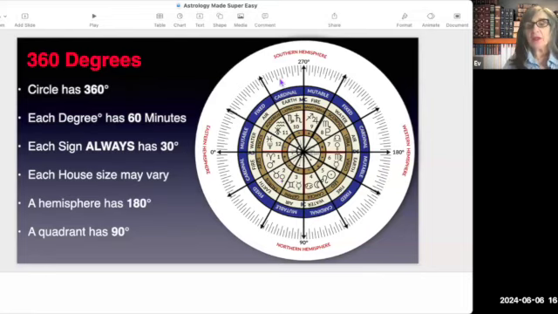Now, this circle here has a lot of information on it. We start with 360 degrees. That's just basic geometry. And the circle starts again at the same spot. 0 degrees is the natural wheel. So for education purposes only, the natural wheel is where you start to learn astrology. When you get your natal chart, that will look a little different. And I'll show you the difference.